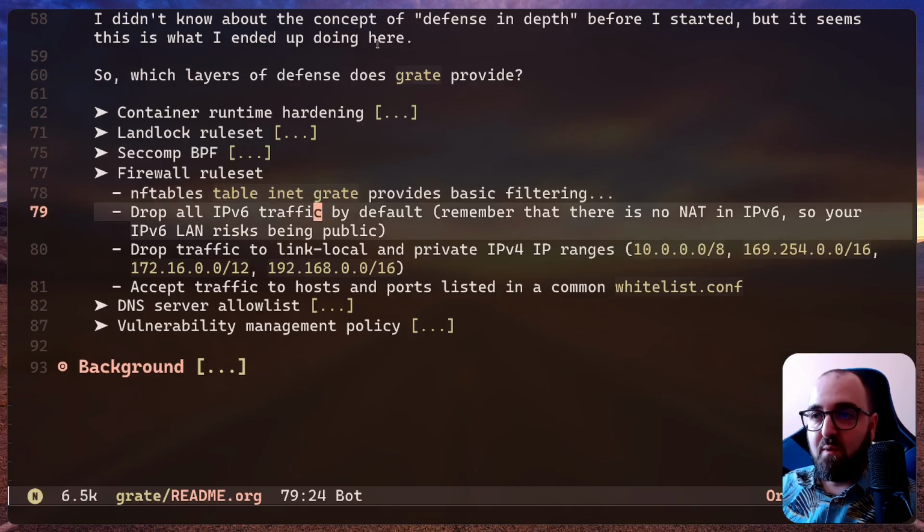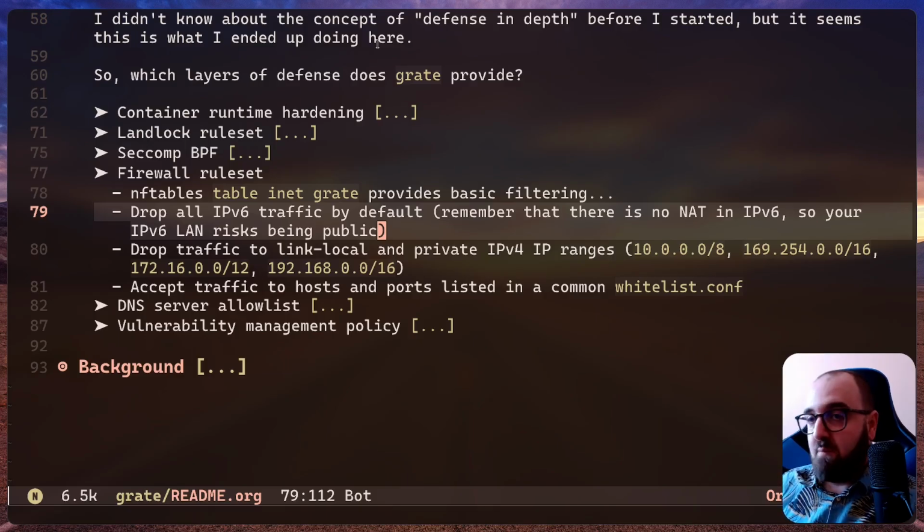We're gonna disable IPv6 traffic by default because IPv6 doesn't have a NAT like IPv4. If your device in your network has an IPv6 IP and there is an IPv6 route to the public interface, the internet, right? Essentially your device will be exposed to the internet as far as I understand.